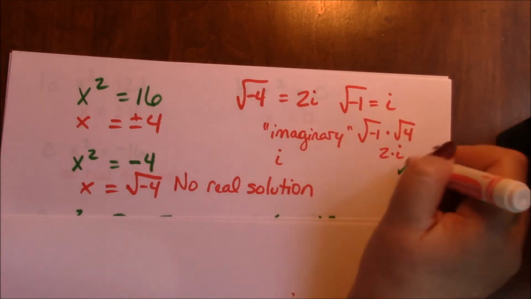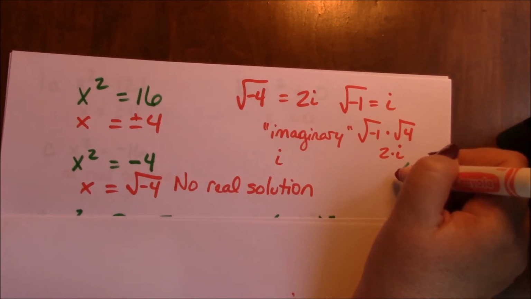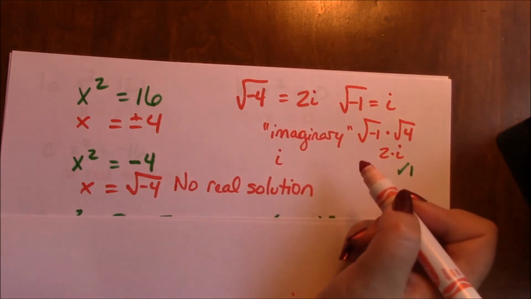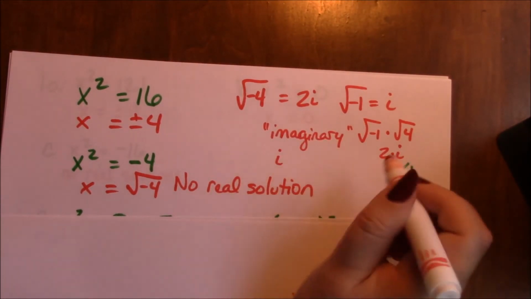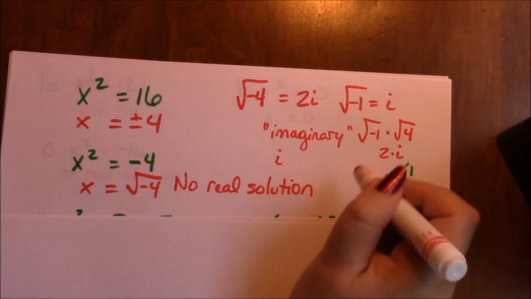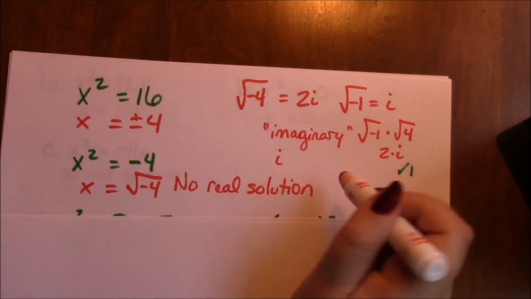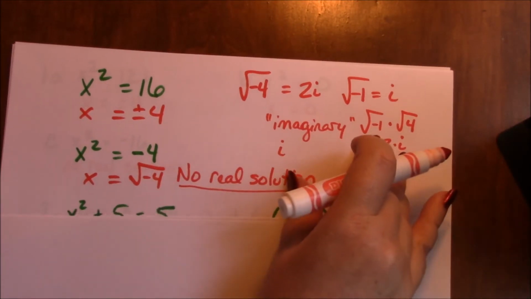You're going to start using this in trigonometry and algebra 2. It actually is called an imaginary number. It's written with a small i, and it's always curvy like that, so you don't mess it up with anything else. But yes, that's the future world. For now, the answer is no real solution.